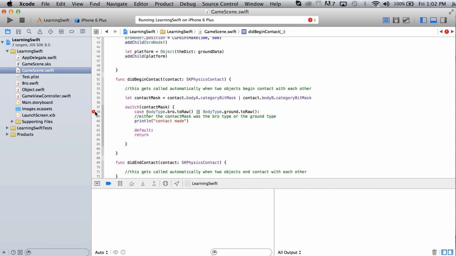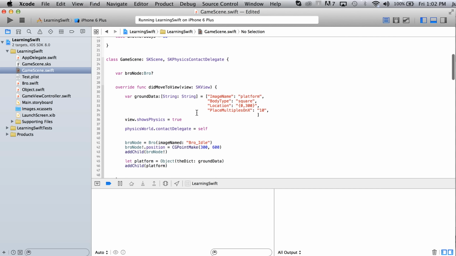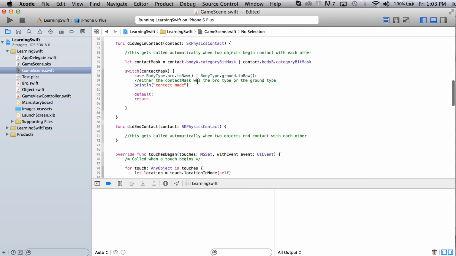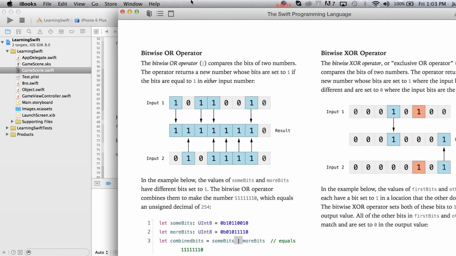Well, gadzooks, that error just would not go away, and it's because normally when we do OR operators, you have those double pipes, and even my notes for this lesson had the correct code in there, but it turns out that when we're comparing these bit types, we go with a single one. Of course that led me to going, wait a minute, what am I doing here? What is this thing?